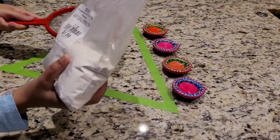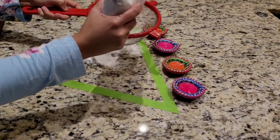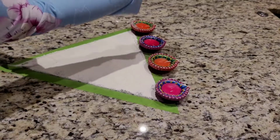So I want my rangoli to have a beautiful base instead of the granite. So what I'm gonna do is I'm just gonna run all-purpose flour through the sieve so I have a nice pretty color. And now comes the fun part.